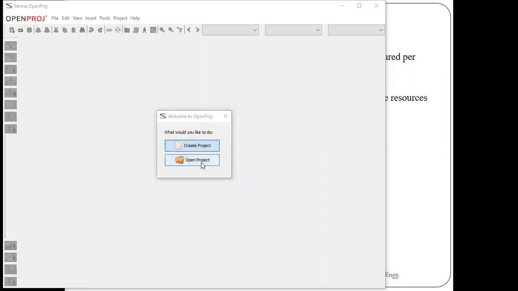Now I will open my existing project that I created previously. I will go for open. If I am creating a new project, I will click on create project. Now I have to open my existing project.